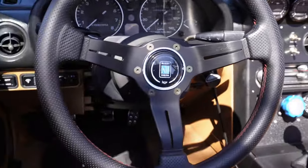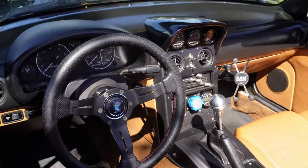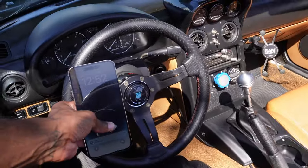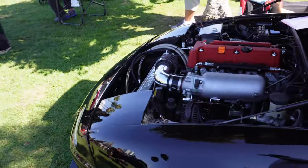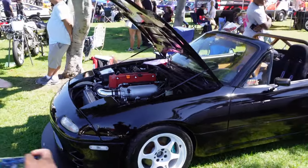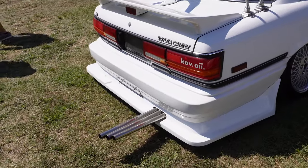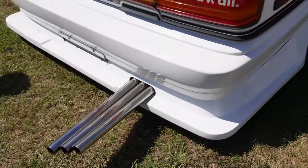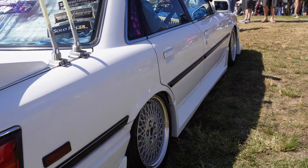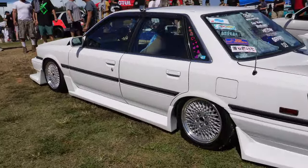Little Nardi wheel too — that wheel is hella small. In comparison to my iPhone it's like — you know what I mean? That is crazy. Super small wheel. This car is very very clean. Somebody's grandma's curtains in the back — and this exhaust is crazy. The car is stupid low, like crazy low. Makes me feel like I'm in Japan.